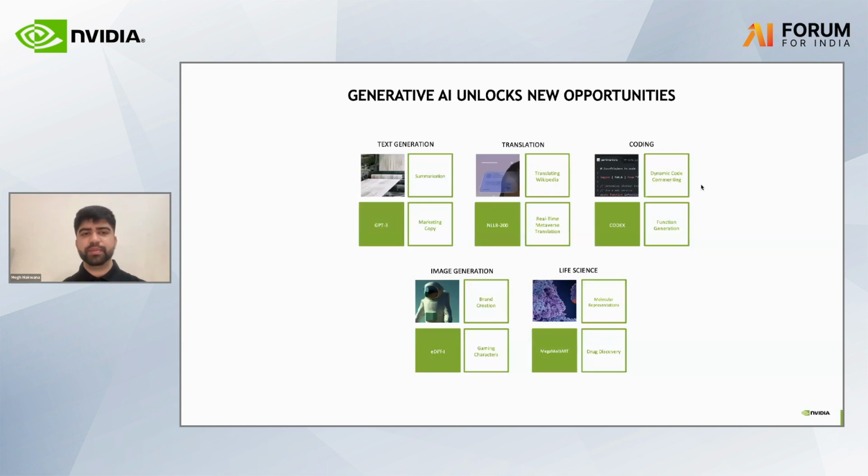From an LLM standpoint, people are using these models for things like text generation and summarization. People are also using them for translation tasks. They're also trying to do code completion, because code completion is kind of text generation, but very specific to generating code. Apart from that, we are also seeing a lot of interest in image generation, specifically from creators like Midjourney and Stability AI, where you must have seen that people can now provide some kind of text input, and then the model can generate almost realistic human images out of it.